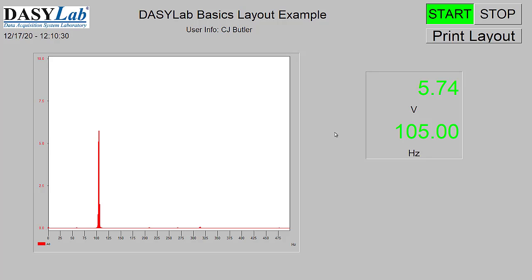The only way to tell that this is running is to see the data change and to see that the Start-Stop button, the Start is in green. If the worksheet is stopped, the color will be on the Stop side of it. It will be in red. So to get out of this, you would do Control F.